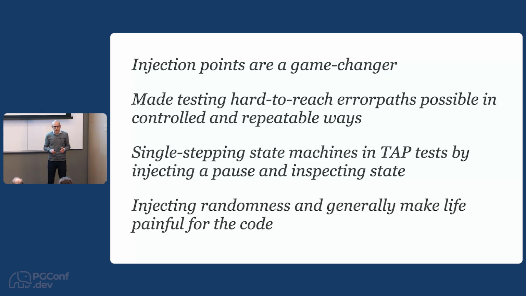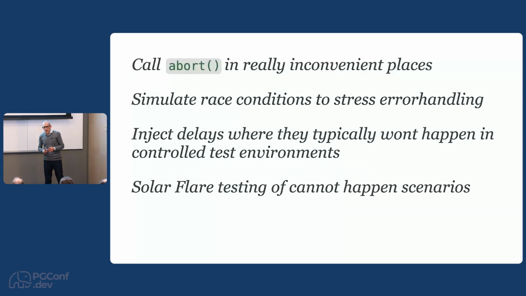It was truly, I don't think we could have committed this code without injection points, for sure. And also, you can call abort in the really worst place possible for your code. You can easily just make it completely crash and ensure that your durability fixes handle that. So that's really cool, really good. And as I said, I don't think we could have done it without injection points.